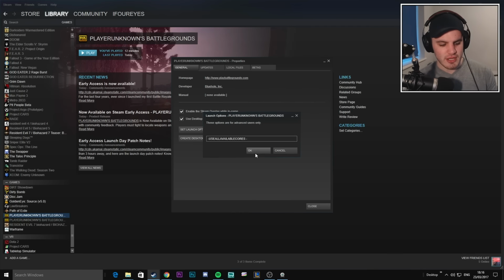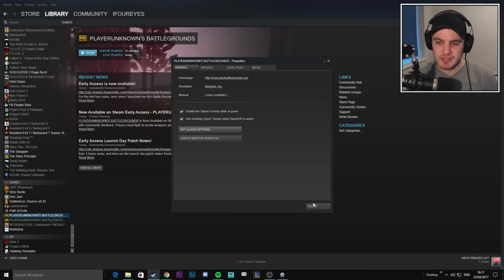And the second thing you're going to do is a space, then a dash, and you're going to type malloc, that's M-A-L-L-O-C, equals system. A malloc is a memory allocator, so it's essentially something in the game which decides how we're going to allocate memory. If you don't have this set to malloc equals system, I'm pretty sure the game and the software decides how the memory is to be used, which isn't very good because the game isn't very optimized. By doing malloc equals system, you let your operating system, Windows, do the memory allocating. It's much better than the game. So once you've done that, just press OK, and those settings will be saved.